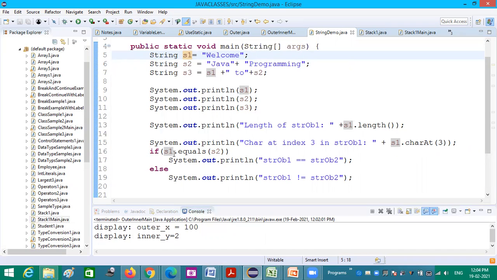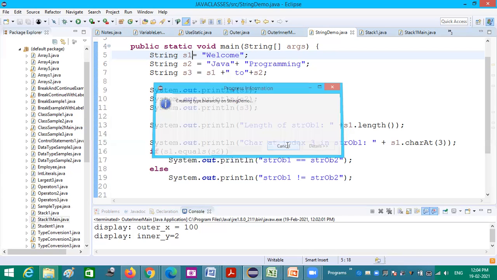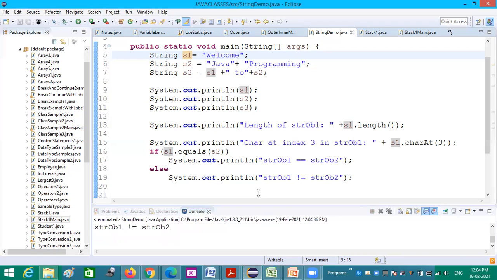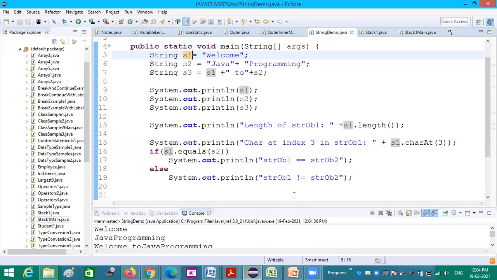It returns a boolean value, true or false. So now I simply run this. You could see welcome, welcome to Java programming, length of first string 7, charAt index 3 is C, and these two are not equal. So this is how we can manipulate strings.